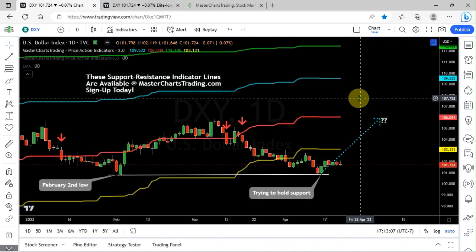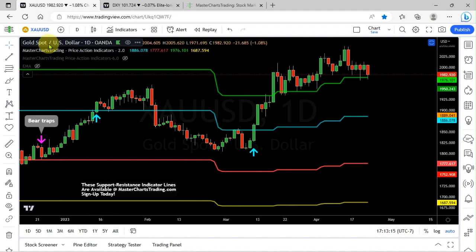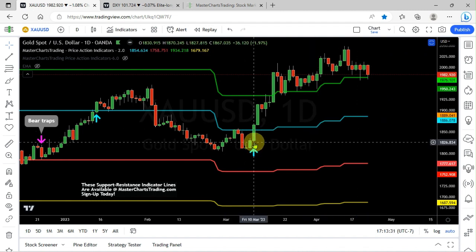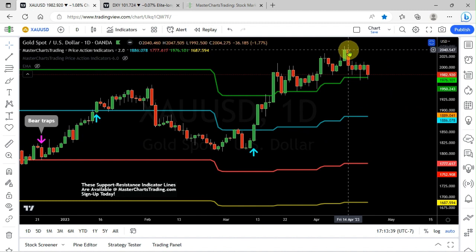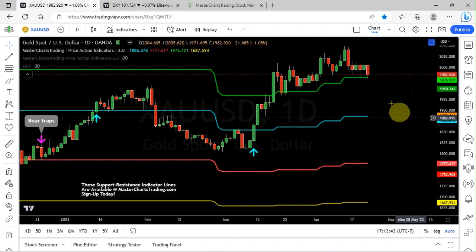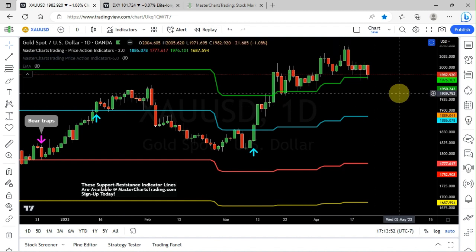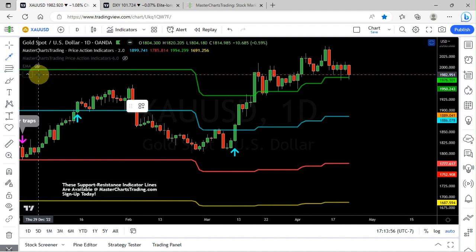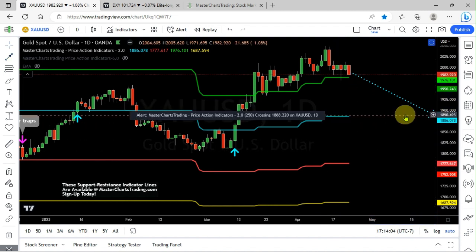This bounce is already weighing on various securities that are traded in dollars, in this case gold. Why do I care about the dollar? Because gold is traded in dollars. You can see XAU divided by USD. If the bottom part of this equation is getting bigger, getting more expensive, it will pull this currency pair lower. Up until very recently, the dollar was in a downtrend and gold rallied very strongly. I think we're at least temporarily topped out right there on the 13th and 14th of April. We're now pulling back. I can't really see it that well here on gold, but I think we could see a pullback towards where the blue line is right now. So, excuse me, the blue line is right there.